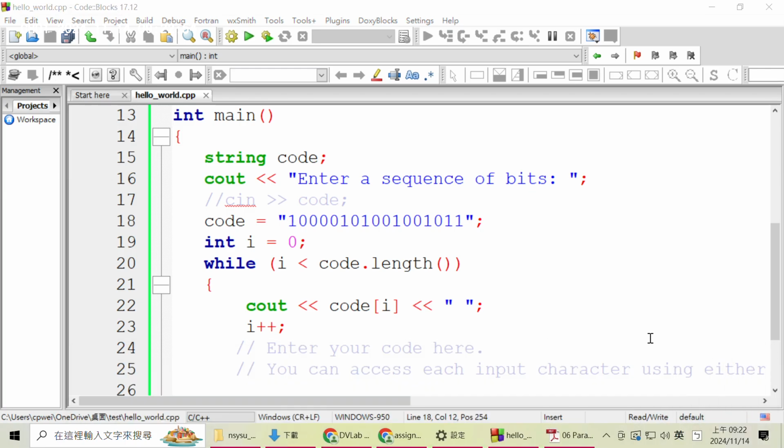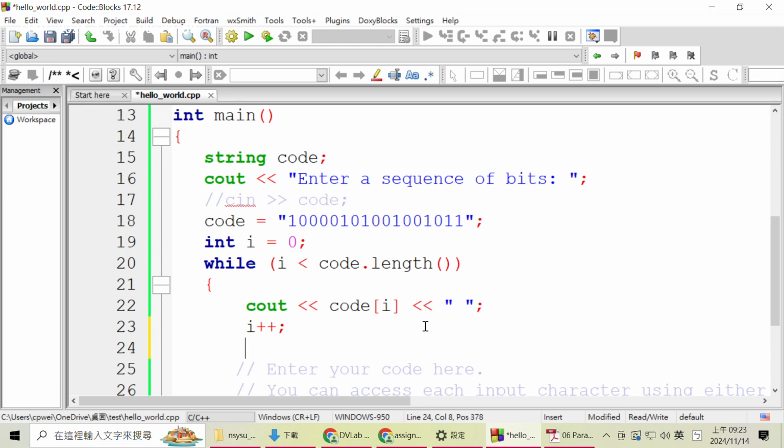And then you can start to perform decoding. For example, if you want to check whether the digit is 0 or 1, you can use the equality operator, and each element is a character, so you need to use a single quote.